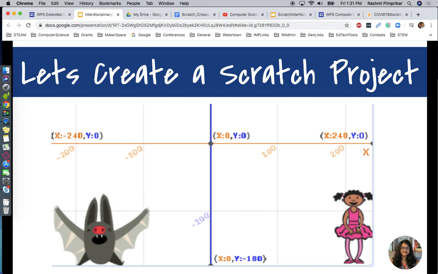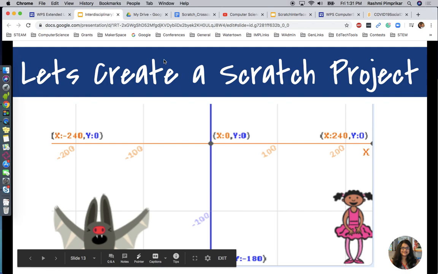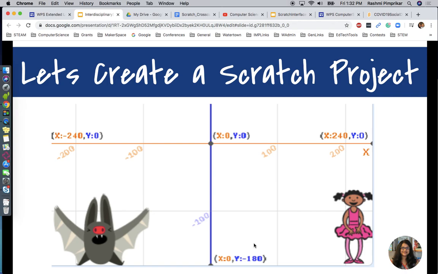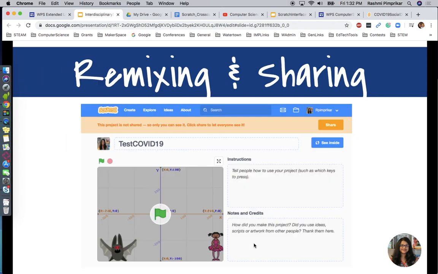And if someone is not following the social distancing, the bat is going to fly all over the place and land at, say, this coordinate. And as she walks past the bat and touches the bat, she gets infected. I'm not going to say my daughter, but the sprite gets infected. So that's kind of our storyline right now.